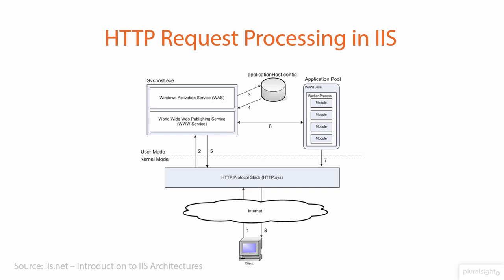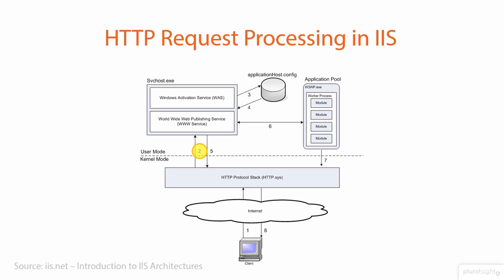So for example, when we look at the way a client makes a request for a resource, as that request comes into IIS via the internet, it hits the HTTP protocol stack. Now this is running in kernel mode, so all requests share a single virtual address space. So in other words, that kernel mode driver is not isolated from other drivers on the operating system itself. But once it's been intercepted by HTTP.sys, it contacts the Windows Activation Service running inside SVCHOST. Now this is in user mode, so now we've got individual applications, which normally equates to individual websites, logically isolated from each other. And as I said earlier on, we'll talk about sandboxing more later on in this course.